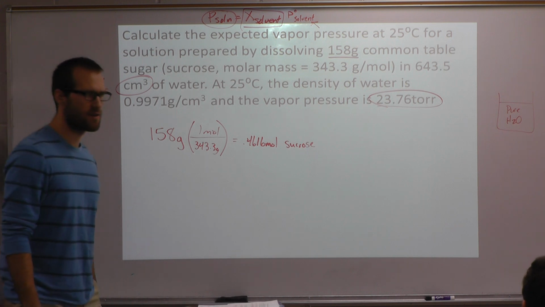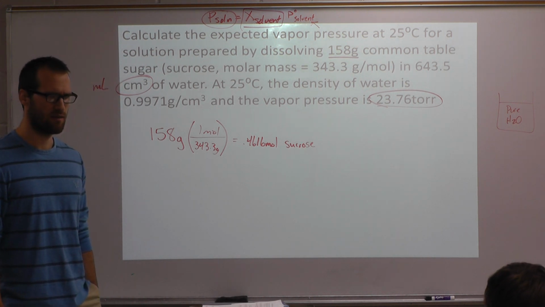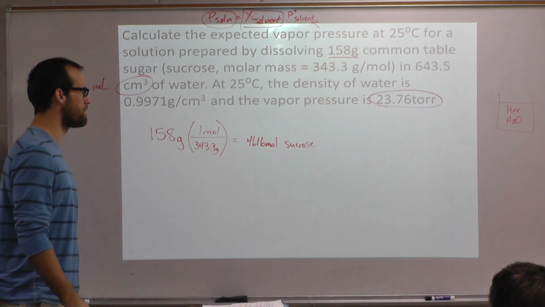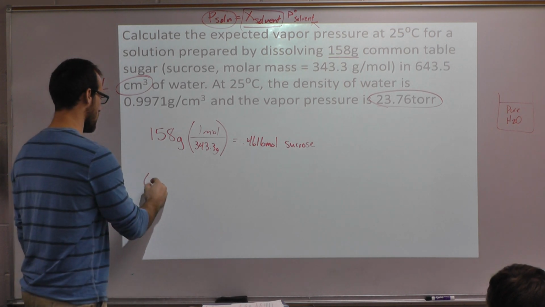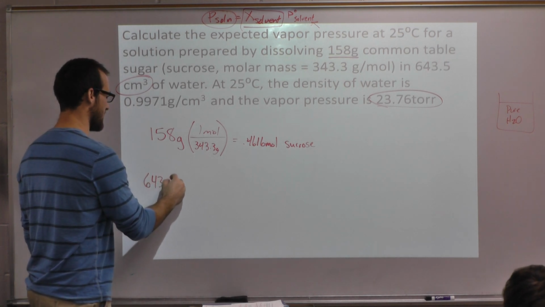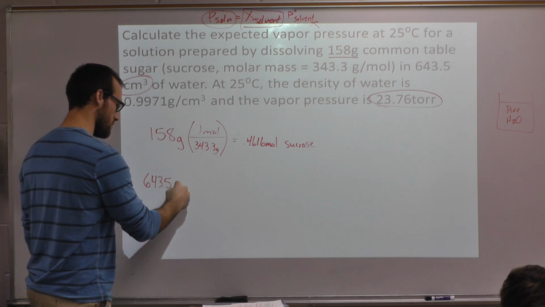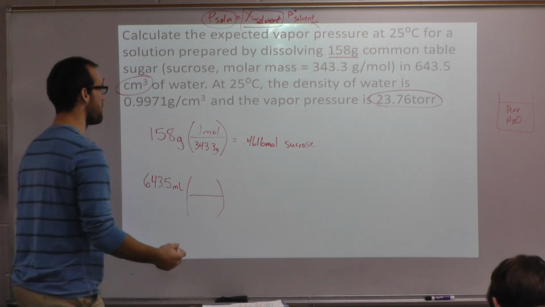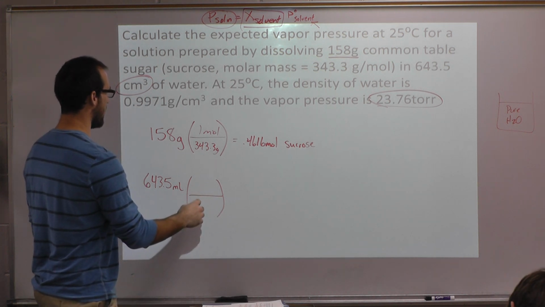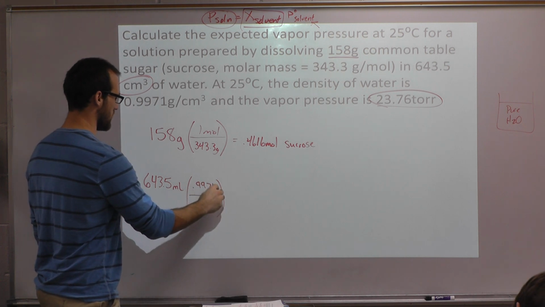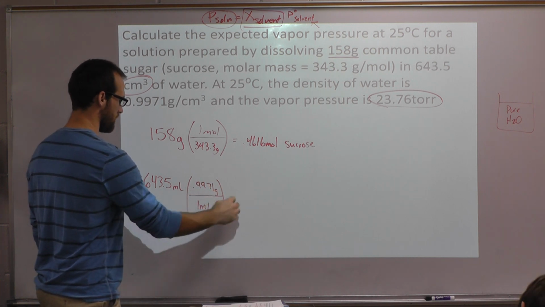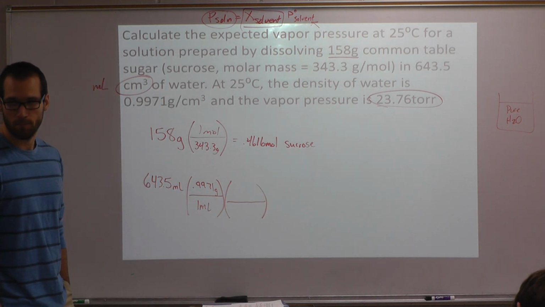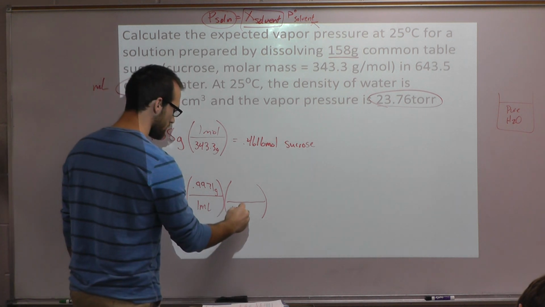A little bit more difficult here, not much, but a little bit. You have to use the density, and it gives you the water. So yeah, we are going to use the density, but that's not going to give me moles. What will it give me? That'll give you grams. And then convert. So we know that we've got 0.9971 grams for every 1 milliliter, and we can add our second conversion here to convert grams to moles, using 18.02.